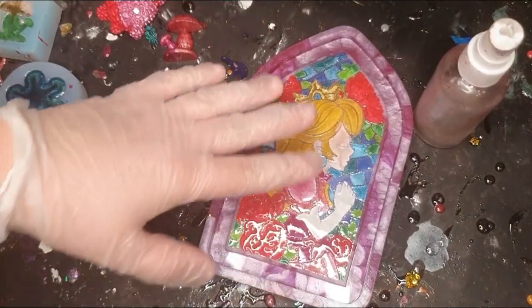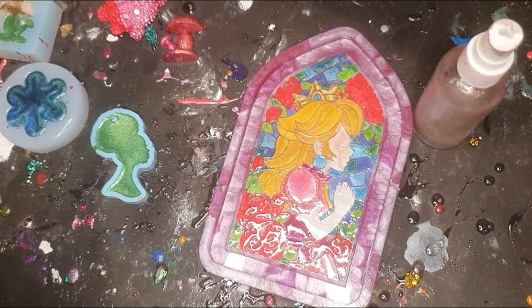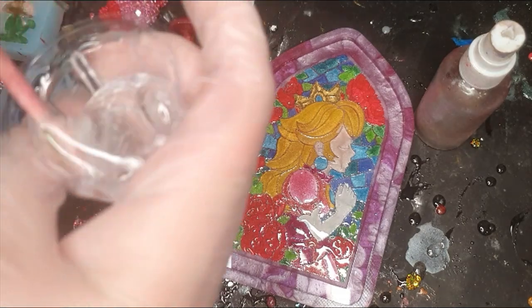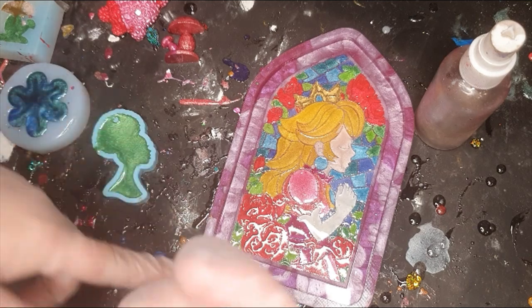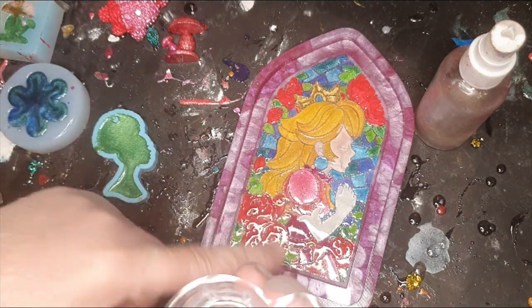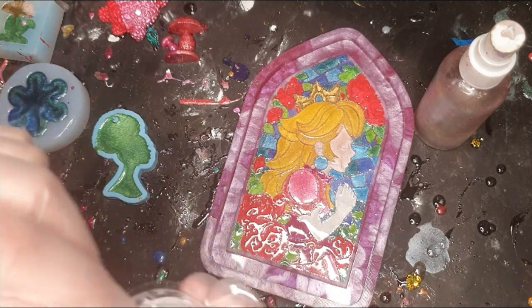I am back. I have filled up everything and it's curing right now, and I'm starting to mix up a little bit more. I've done my best to match the colors, but it is a little bit off with her dress, but otherwise I think it's pretty good in the colors.